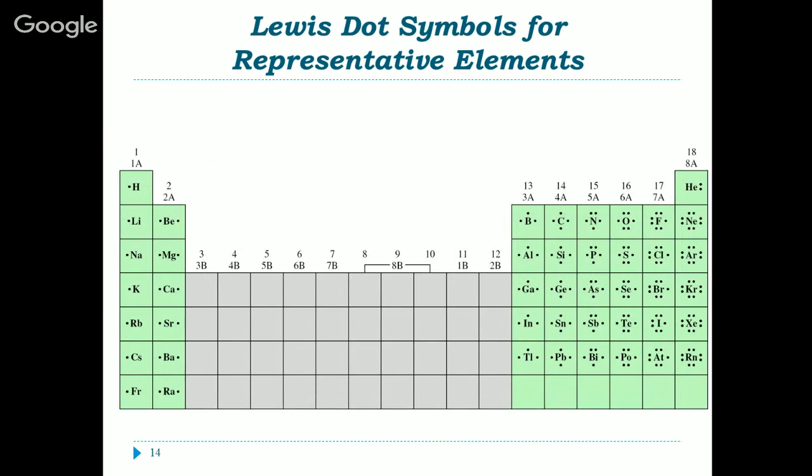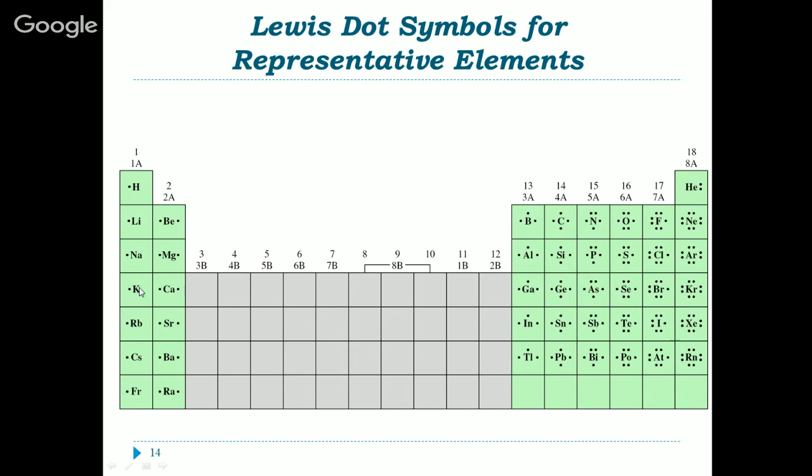Okay, so how do we actually draw structures for these covalent molecules? Well, we use what's called Lewis dot symbols and then draw a Lewis dot structure. The nice thing about the periodic table, once again, BFF, right? The PTOE is your BFF.